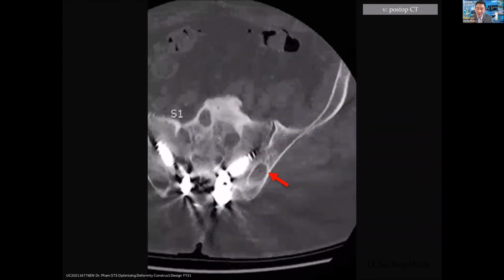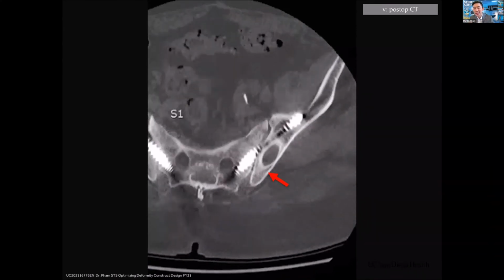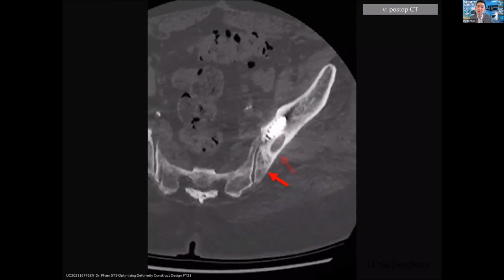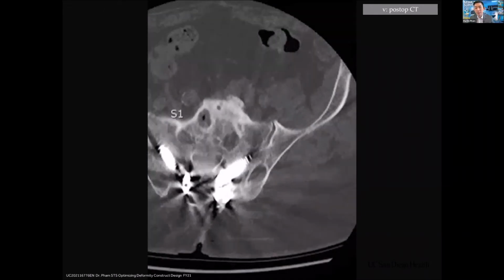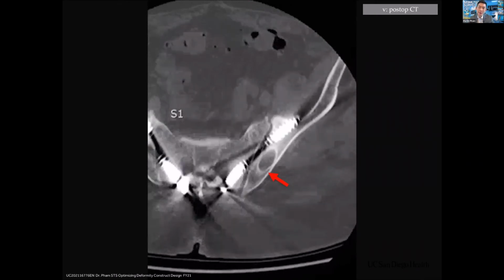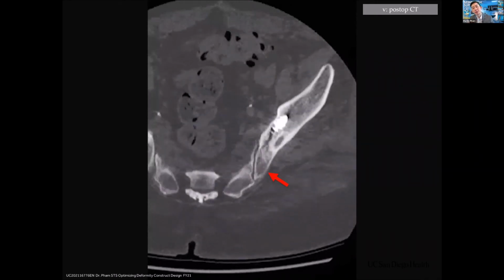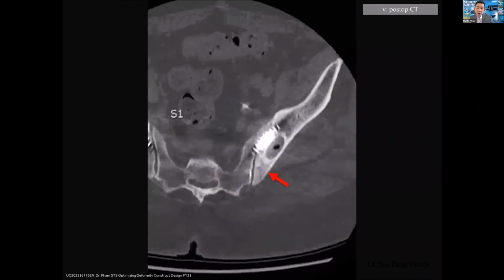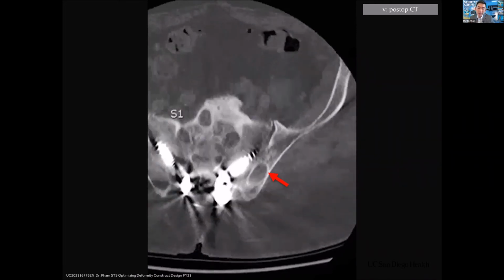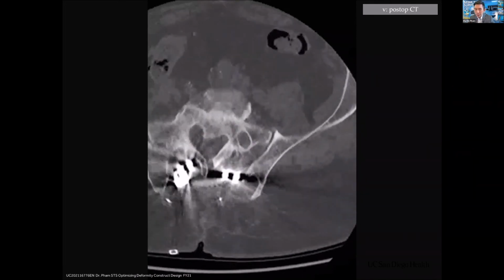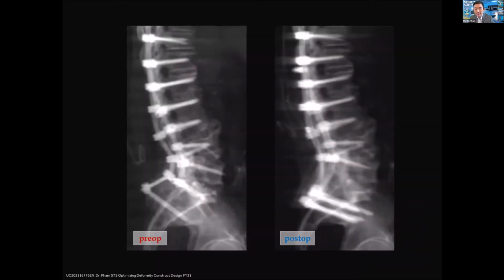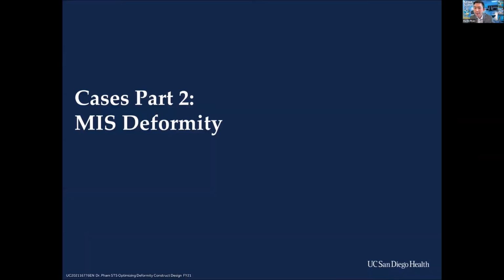Now, I don't know how good you are in putting in S2 screws. For me, I am not good enough, or I would be confident that I would be able to put in 2 screws, avoid that tract with just the freehand technique, or even with navigation alone. But again, this is a very niche case, but showing you the precision and accuracy of planning where you want your screws to go, and then the ability of the arm to help execute your plan with good reproducibility and accuracy. So again, he had a good outcome from this.